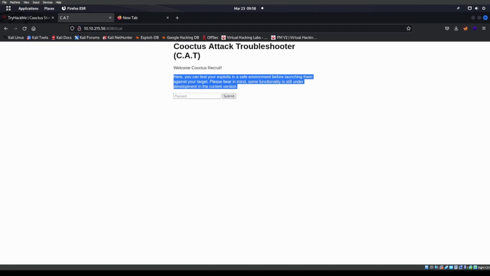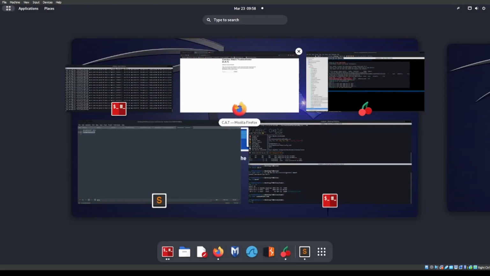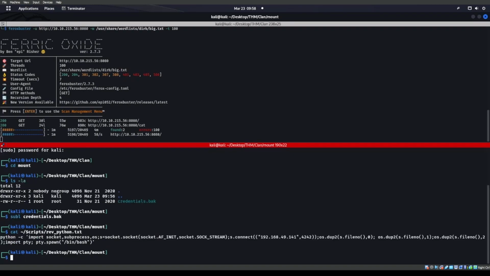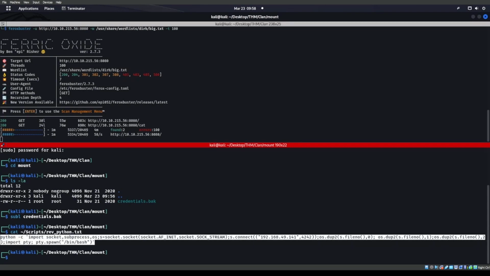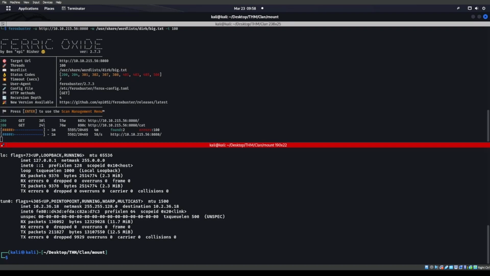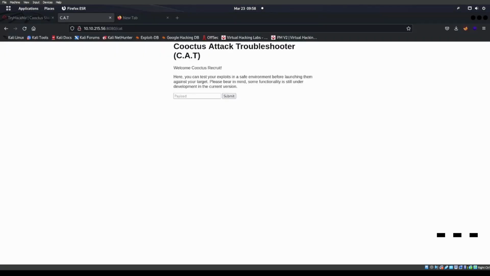And we see that we could test different exploits, or different payloads, here, right? So I decided, okay, cool. If we could test different payloads, let's try some Python payloads. So we can cat scripts rev Python text, just using regular Python, not Python 3. Let's grab our IP address also here. And we got 10.2.36.18.